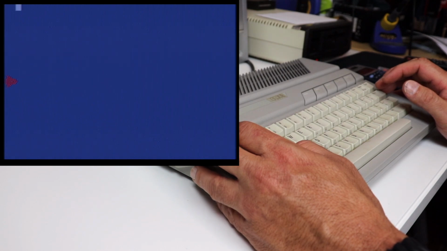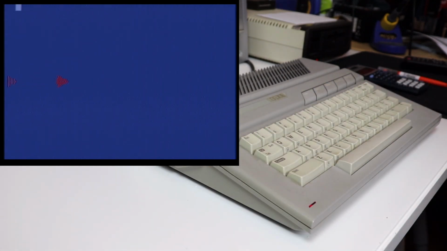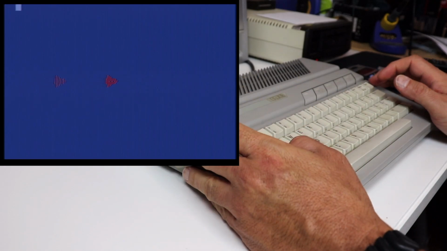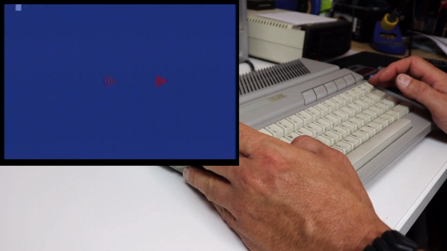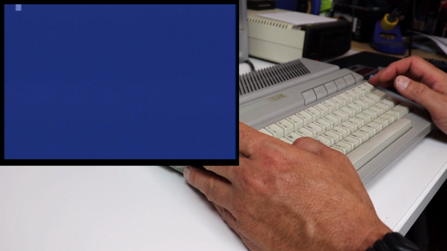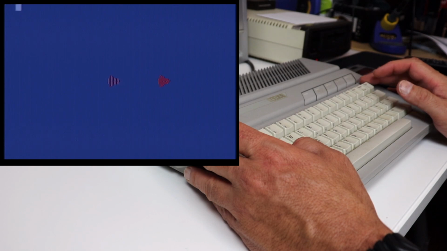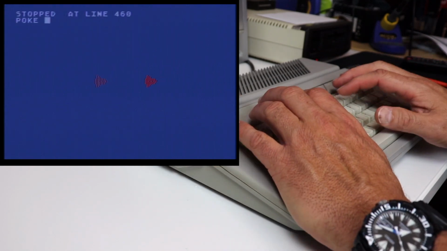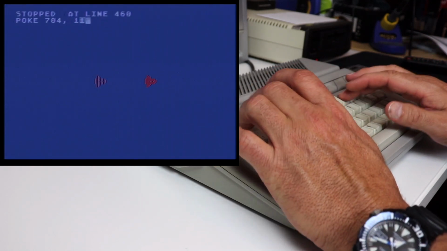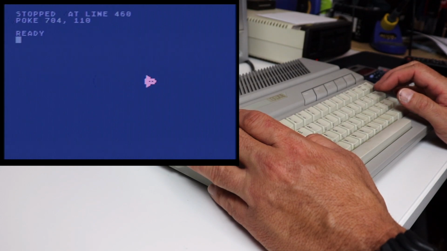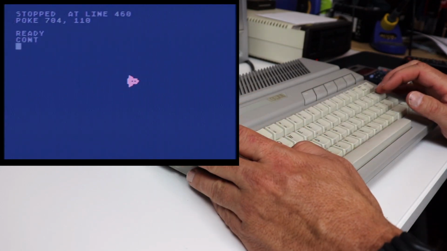Everybody see that now? We actually have our spaceship going across the screen. Very cool. And now you'll see them reverse, because now we're starting from the 220 location and reversing back to 10 this way. Okay? Again, we can stop the program, play around with some colors. We can continue the program.